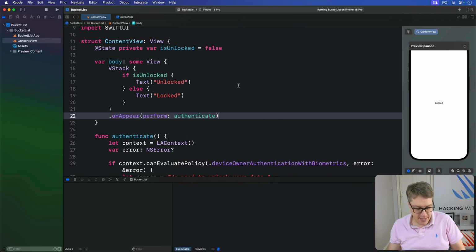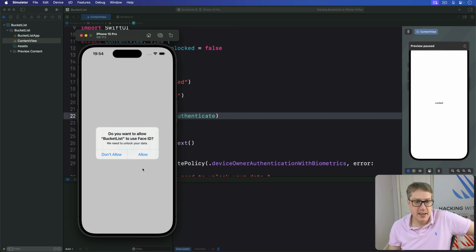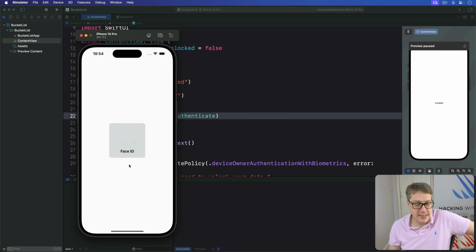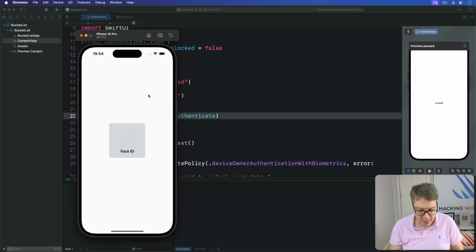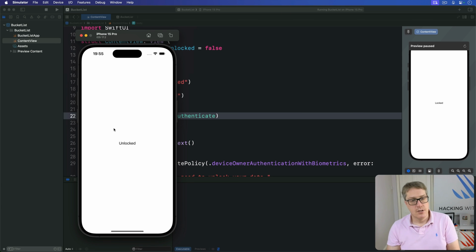When you launch the app again, the onAppear perform triggers this time, and we'll say, do you want to use Face ID? Yes, we do, allow. And it's now waiting for a Face ID match. Now, obviously, it doesn't use your camera at this point. We want to actually just simulate a matching face. And to do that, you can go back to Features, choose Face ID, and now choose Matching Face. Now look at the shortcut here, Option Command M, a very helpful shortcut. You can just press Option Command M to get a matching face. Unlocked appears straight away. So you can see it's working correctly now, it's matching the face, unlocks it correctly, showing the right text.